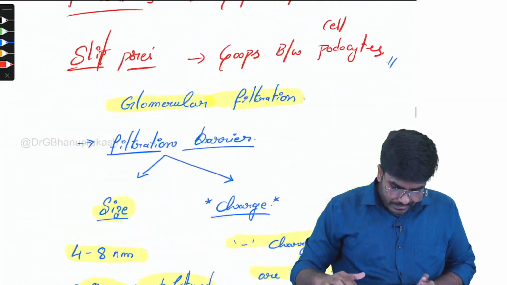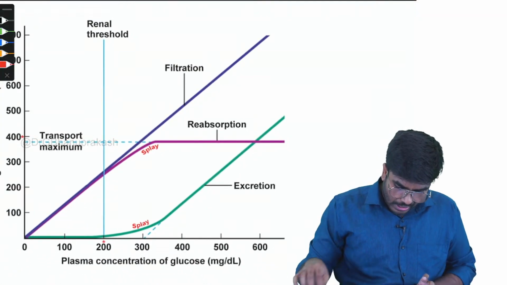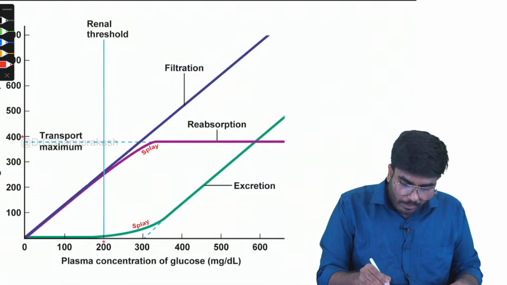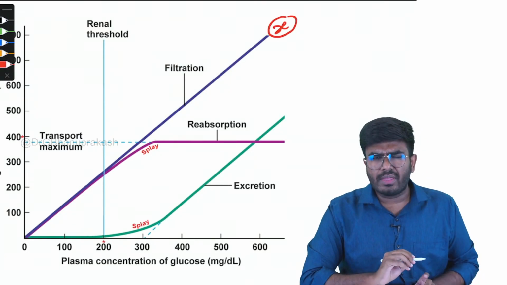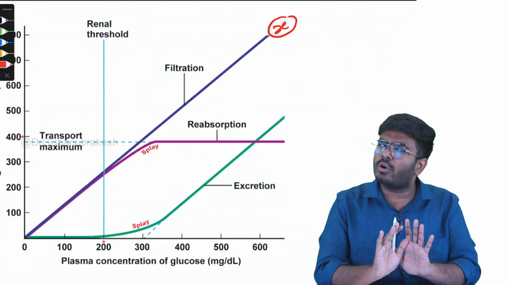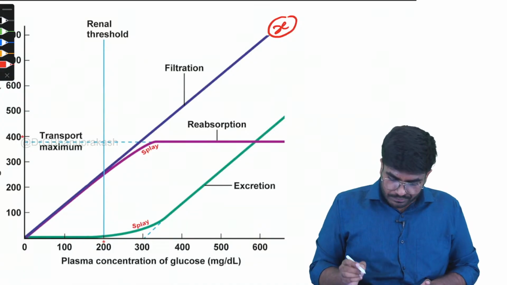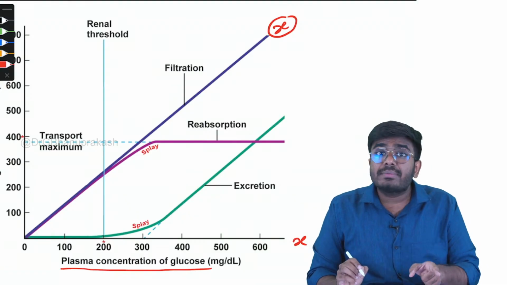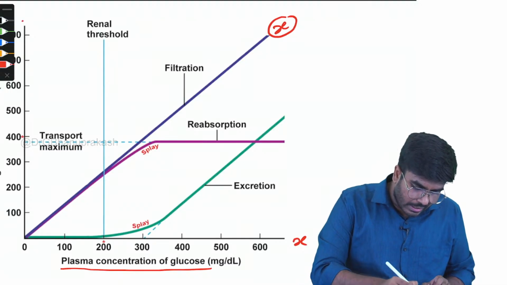Let me show you here. Now this is the glucose titration curve. Okay, normally, this blue color curve is a filtration curve. Everything is going to be easy. Don't worry if you are not good with the graphs. See, the blue color graph, what is it depicting? First of all, on the x-axis, I'm talking about the plasma glucose concentration. On the y-axis, I'm talking about here on the y-axis.